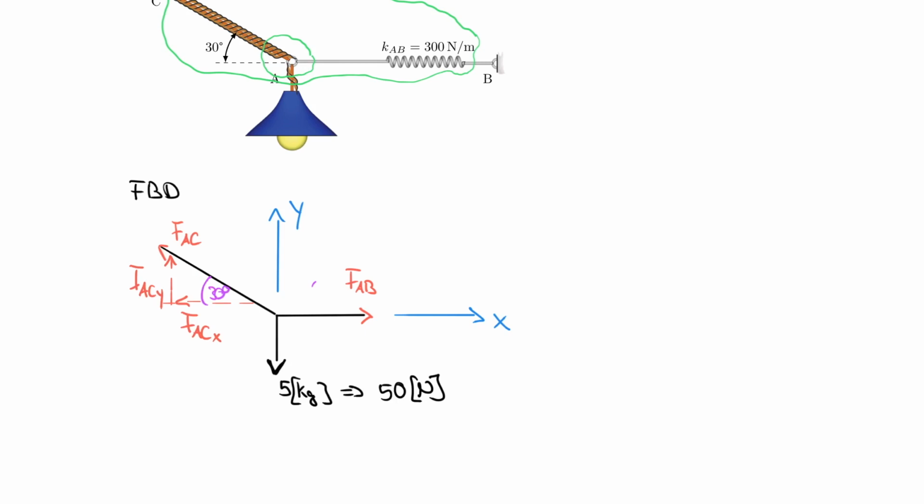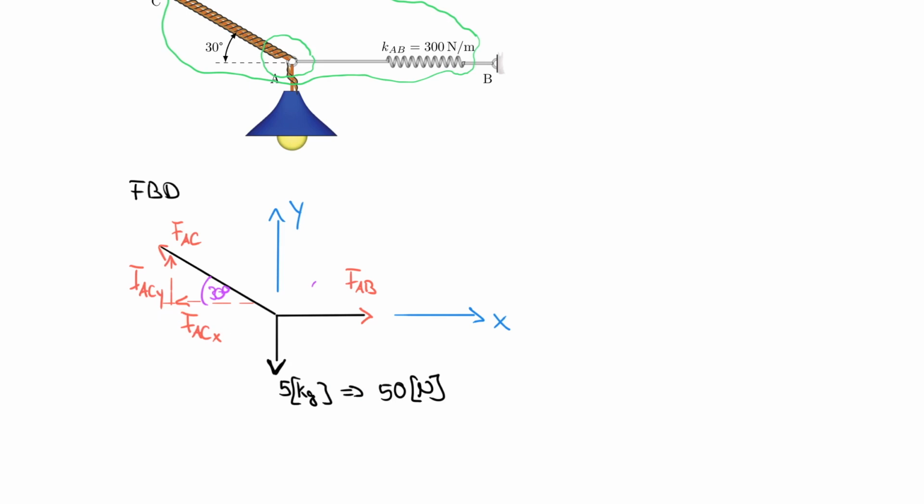And now I can start solving. In fact, I'm going to take a very shortcut now because you're already so familiar with solving these problems thanks to all the homework that you are allowed to do in this class. So only this force can really balance this force. There is nothing in FAB that really can hold the lamp up. So the only thing that holds the lamp up is FACY. So without writing down a real equation, I already know that that is 50 newtons, right?